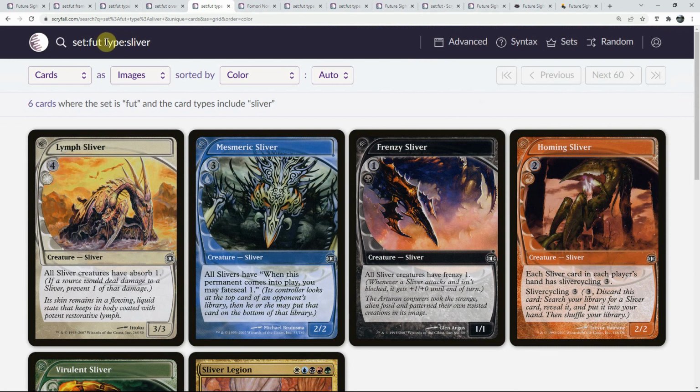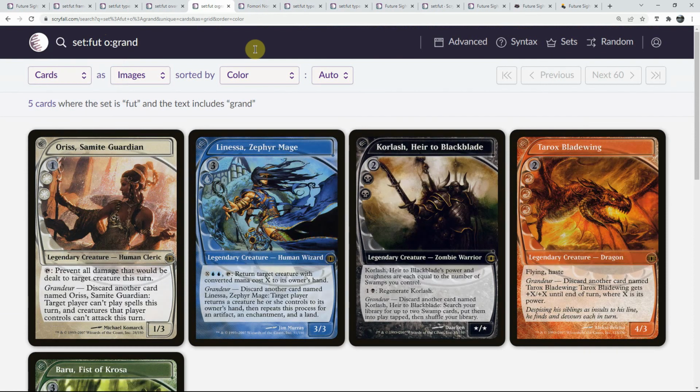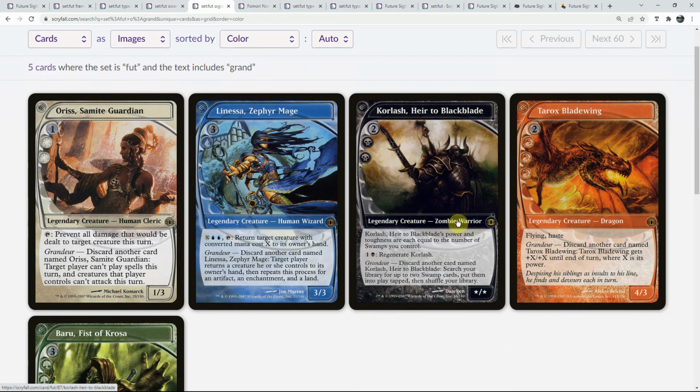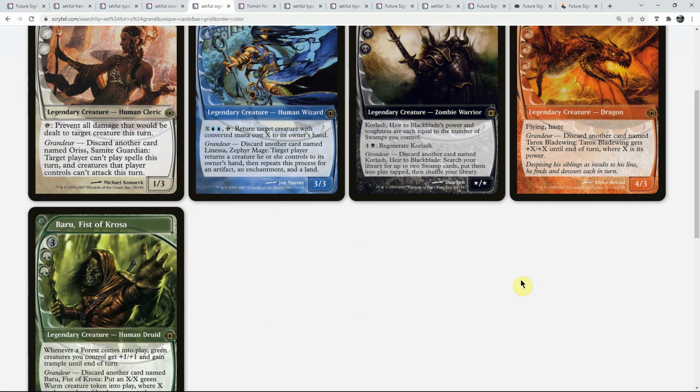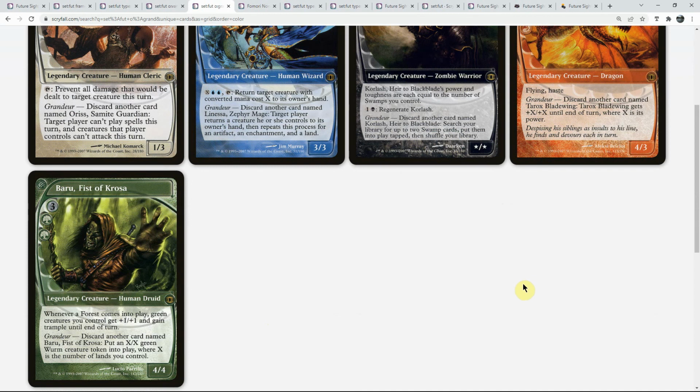I also, when we looked at grandeur, noticed something interesting there, in that the 5 cards with grandeur are also 5 rare legendary creatures, and what they depict is effectively the descendant of a prominently legendary creature in Magic's history. Each card also has the new mechanic grandeur on it, and so when such a card is in play, each allows a player to discard a card with the same name to generate a powerful effect. And you can see I pointed this out earlier, but yeah, that is indeed a cycle there.